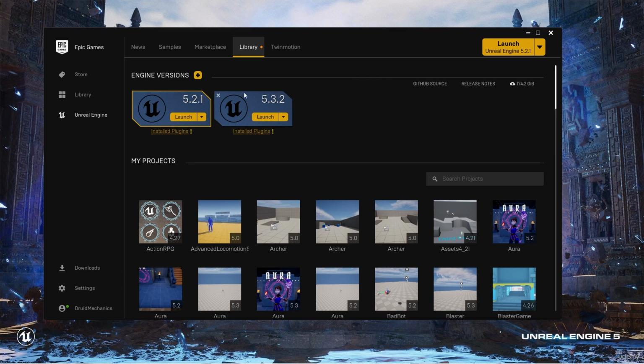Okay, so once your installation has completed, your gray tab will now turn into a blue tab, and you can click the drop-down next to launch, and you have more options here. Now, if this is your only version of the engine, you don't need to set current, as your one and only version will be your current version. You can create a shortcut if you like that. Now, if you click on remove, this will uninstall the engine, which is also a lengthy process. So only click remove if you want to uninstall Unreal Engine. And we don't need to worry about verify for now.